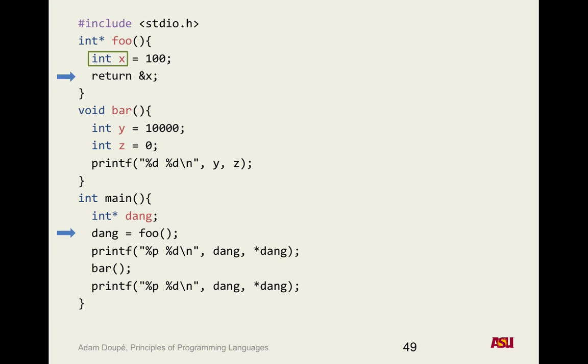Then what we're returning is the address of x. So address of x returns what kind of value, an L value or an R value? R value, yeah, so it's going to return the R value, which is the address of the location associated with x. Fine. Then we get to the end of this function, what happens to x? Deallocated. Yeah, it gets deallocated, right? We've reached the end of the scope where x is valid, and so now x is deallocated.